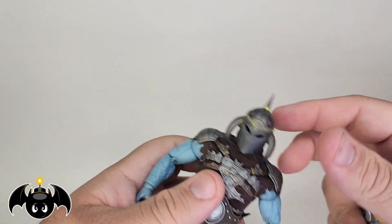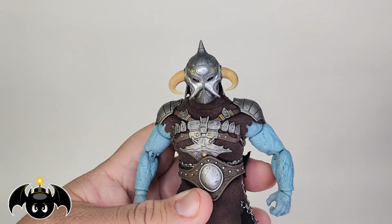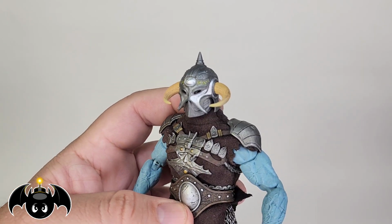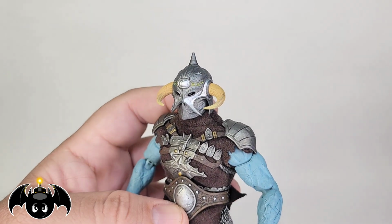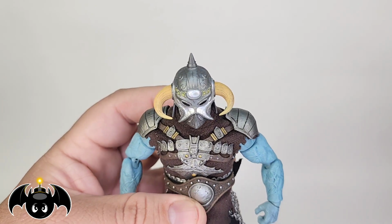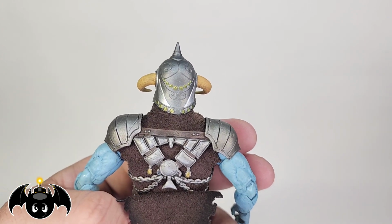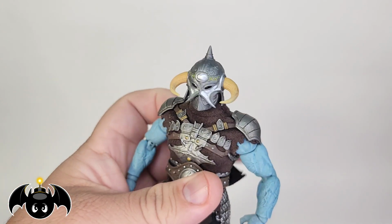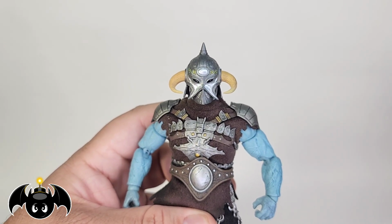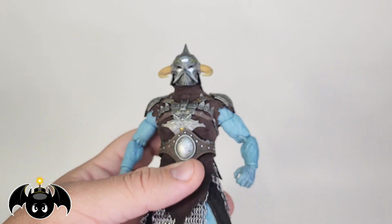He also does come with an alternate head sculpt, so we're gonna pop this one off right here, and we're gonna put on this new one, which is really cool too. Kind of crazy how awesome both of these designs are, but they really are very, very different. And again, I love the ornateness here with the silvers and gunmetals, those more natural-like painted horns. You got the spike at the top, you got these gold trims on the back. I mean, that thing looks very cool. Again, I just love Frazetta's work, man. Just so unique and so gorgeously badass, if that's a saying, you know what I mean?